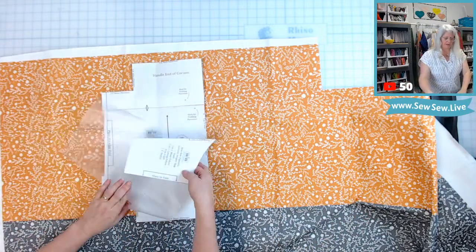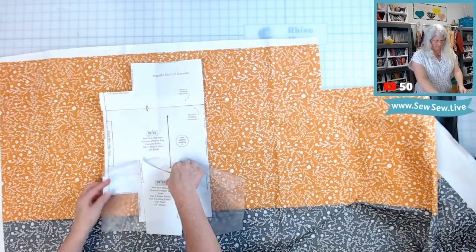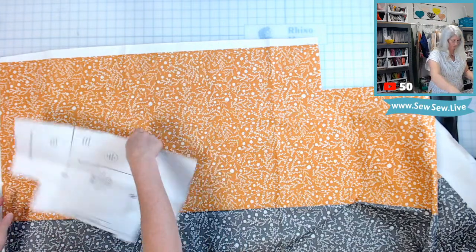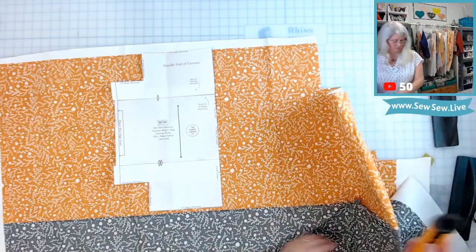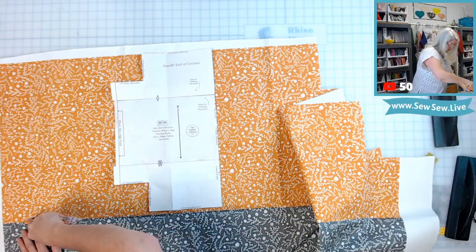All right, so I'm gonna do a vinyl front inset. Is this piece big enough? I don't think it is. I'll get another piece. And then I'm gonna do a golden.